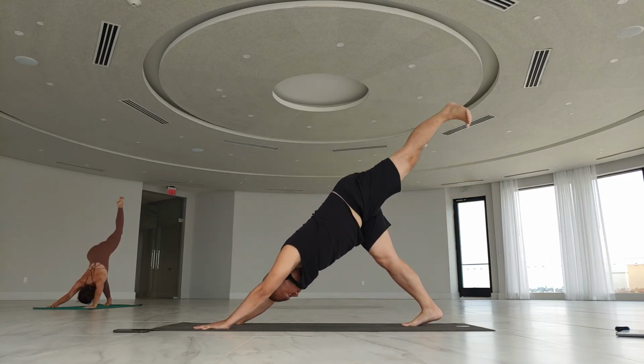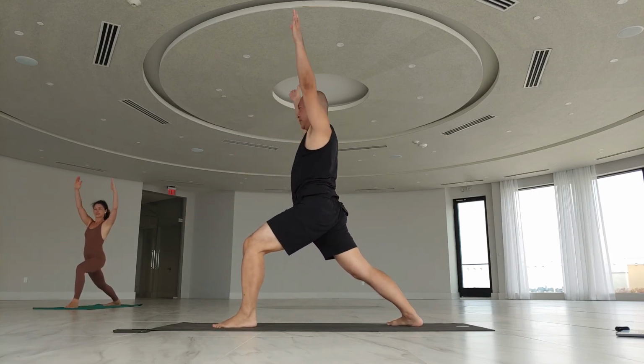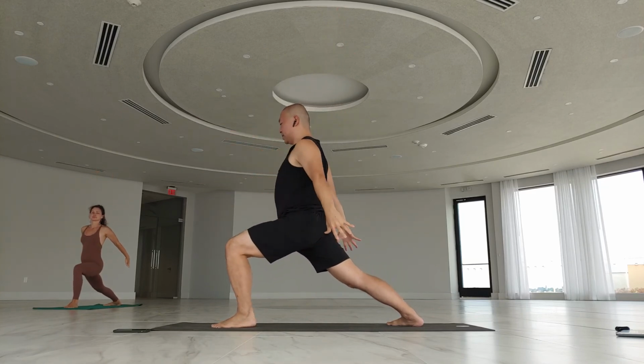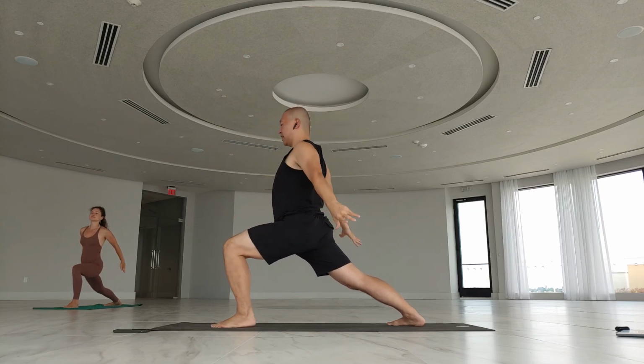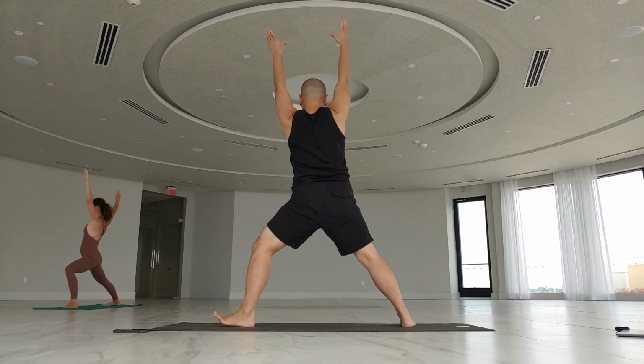Kick it back up. Step the left foot forward, warrior one. Inhale, lengthen front leg, reach up. Bend the front knee, arms alongside. Lengthen, reach up. Arms alongside. Lengthen, reach up. Keep the arms up. Warrior one. Open it up.